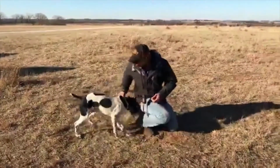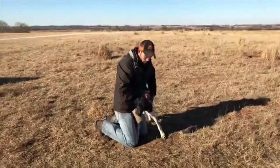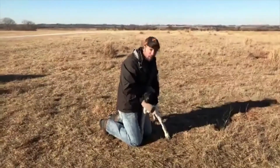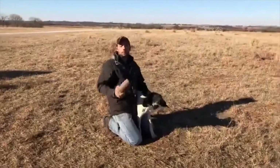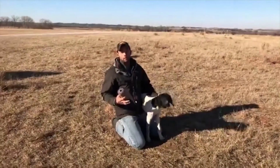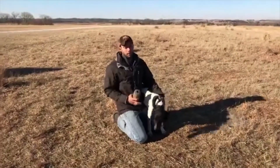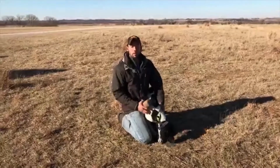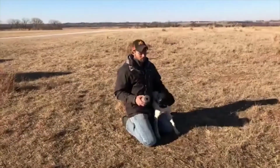Good. Swinging him into a heel. Good boy. Is going to be a great place to finish up. We've now introduced him to this dummy launcher. We'll use this a lot through his development process. In the next week or so, you will probably see another video where he'll get to do this with other dogs, building kind of a competition in the retrieving.